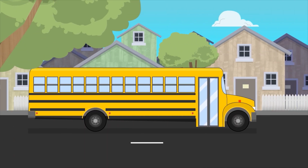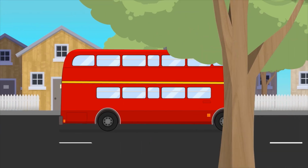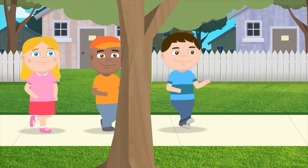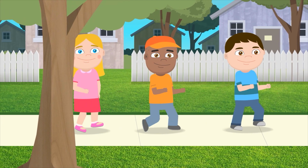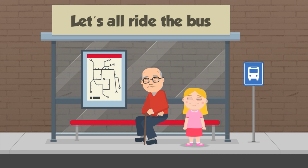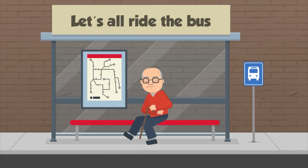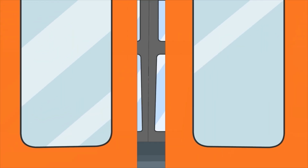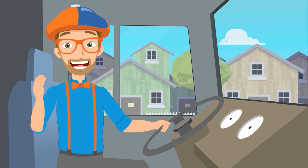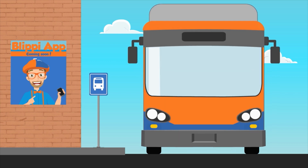There's a yellow bus that goes to school. There's a blue and a green and a red bus too. Let's all ride the bus. You can catch a bus where you see this sign. It's a bus stop and there you wait for your ride. But let the others get off before you take your seat. And then you say to the driver, one ticket, please. Listen to the driver call out each stop. Press the bell when it's yours and it will drop you off.